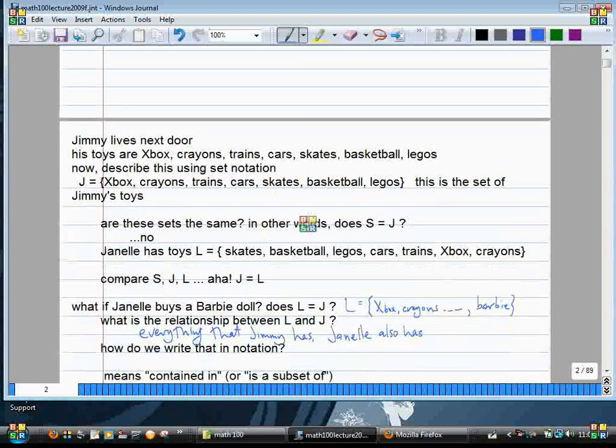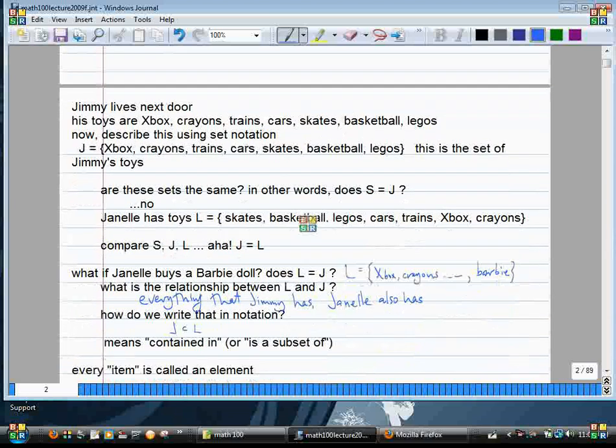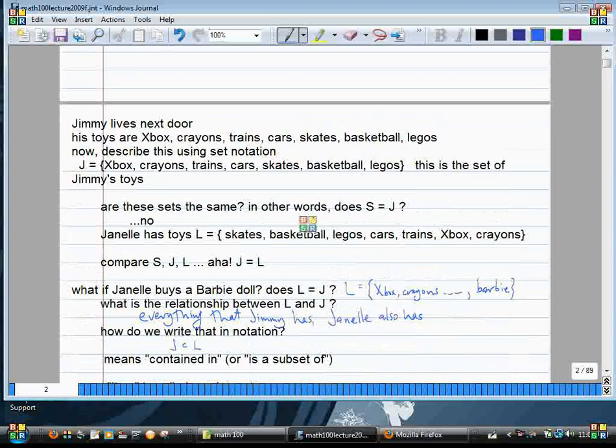So the way that we write this is to say J is contained in L. Everything that Jimmy has, Janelle also has, or the way that we say that in set notation is that J is contained in L. Another way to say that is that J is a subset of L. We'll talk more about subsets in a bit.